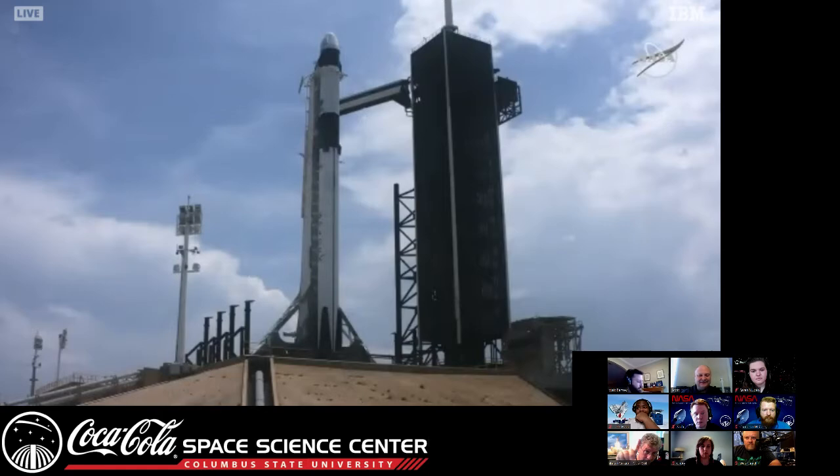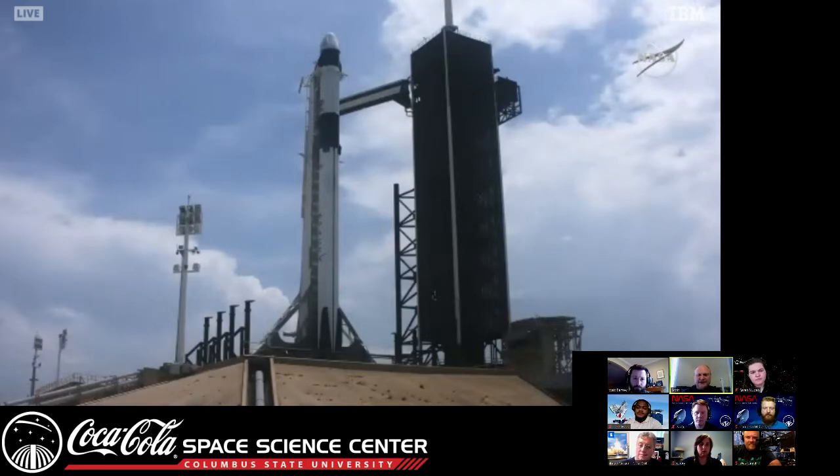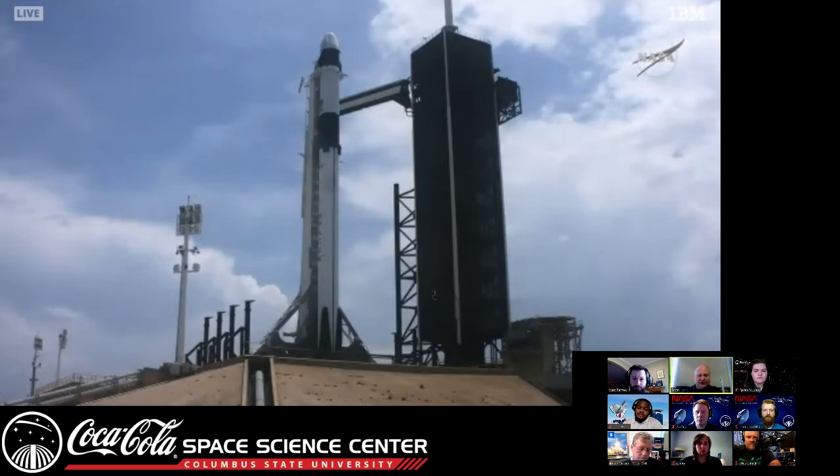Here's another question that came in while we were talking about this: we keep on saying first stage. What the heck is that? Okay, well, the Falcon 9 rocket is a two-stage rocket. The old Saturn V was a three-stage rocket. But the SpaceX Falcon 9 is two stages. The first stage has nine engines, and so when they recover that first stage, they get those 9 engines back. Now, the second stage only has a single Merlin engine. The engines are called Merlin engines. So they only lose one engine, the one that's in the second stage. But they get 9 of them back. So if you get 9 out of 10 engines back, that's some real cost savings.